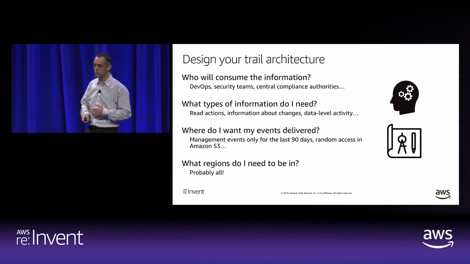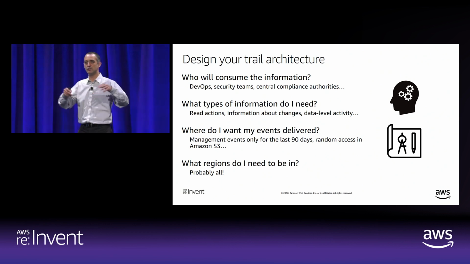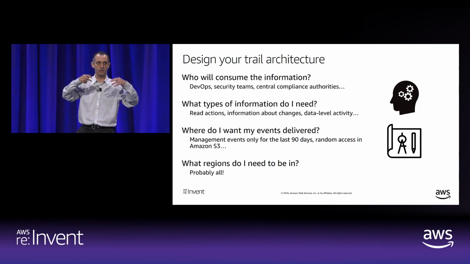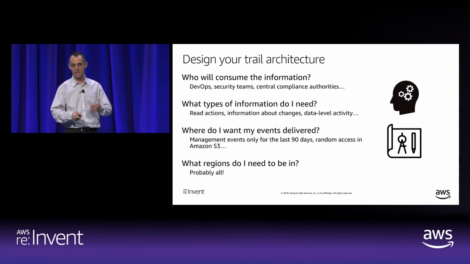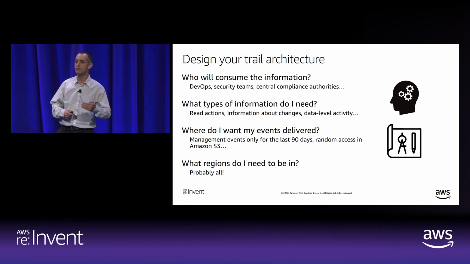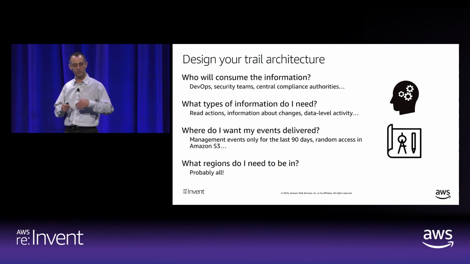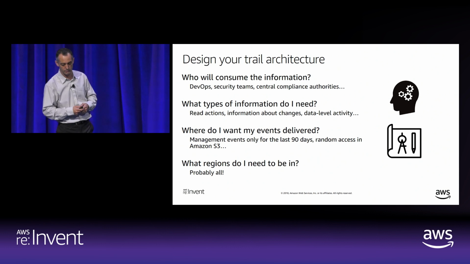Before we get into this, it's important to think about your design. One of the problems with CloudTrail is that if you make certain decisions and then later in the future regret them, there's no way to go back in time and change your configuration and capture information you missed. So it's important to think up front, how are you going to use CloudTrail? Who is going to consume your data? What are they going to do with it? Because it will significantly affect how you set up your trails.